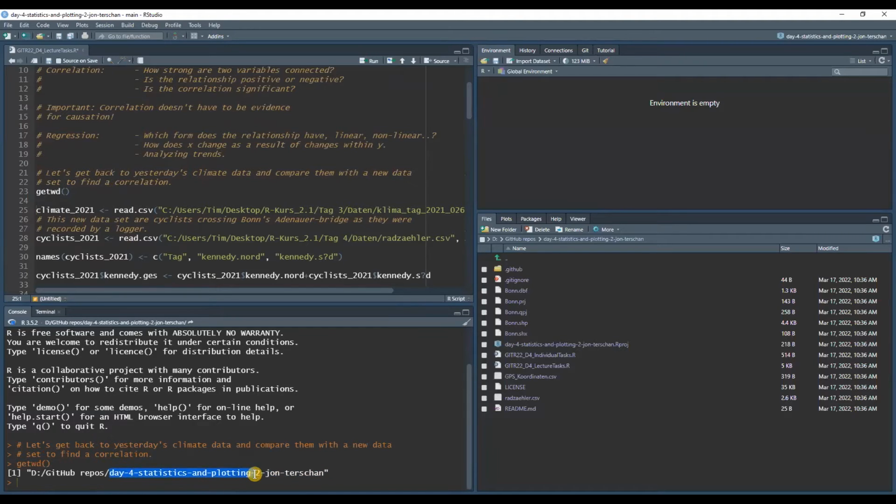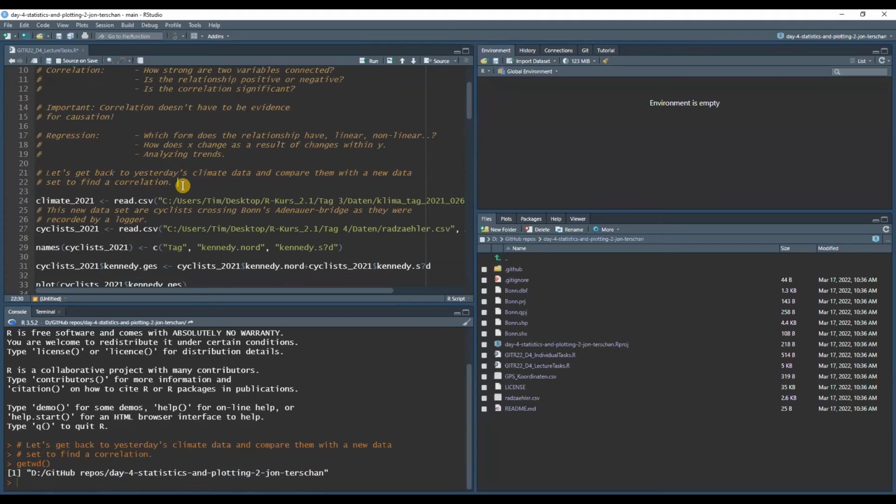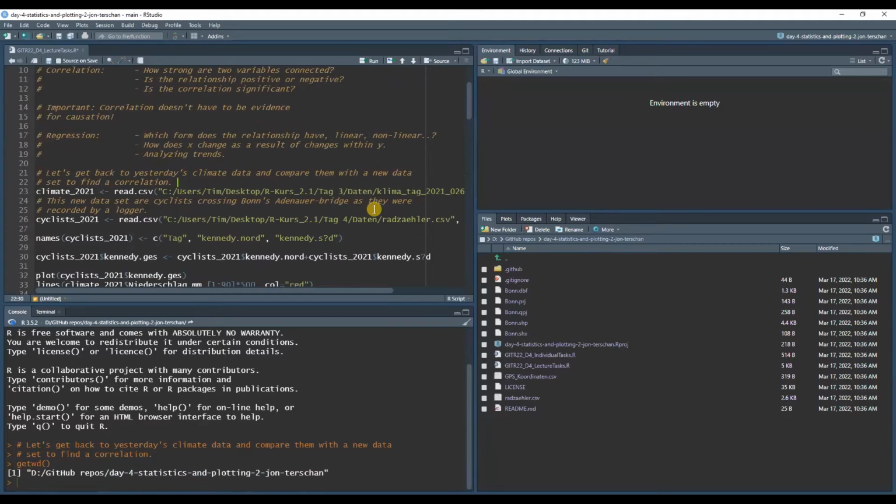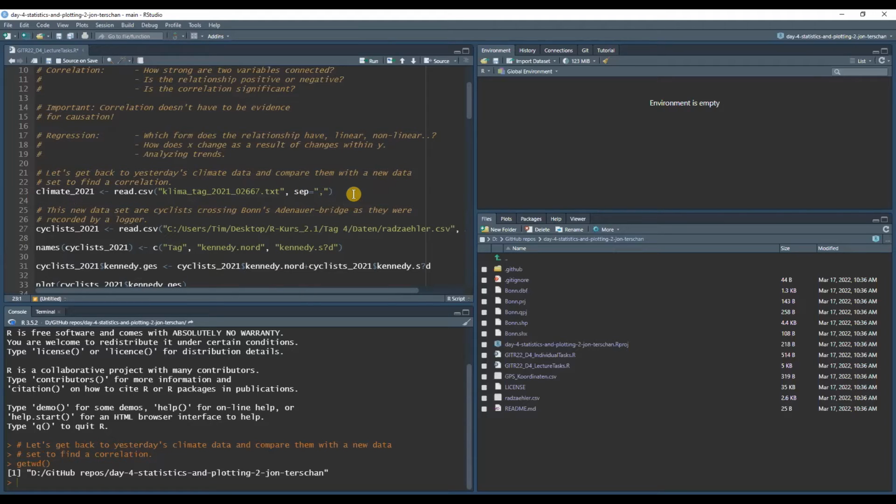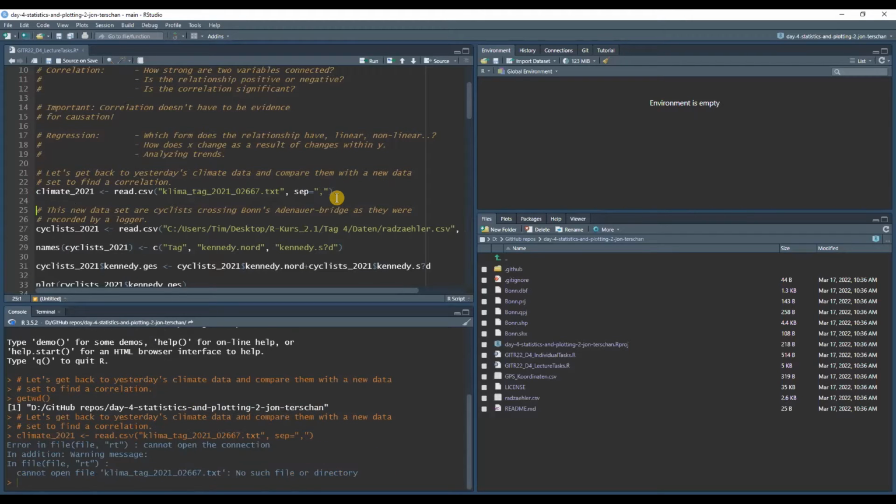It's day 4 statistics and plotting 2, and then my name. So that's really comfortable because it means we can just get rid of all this here and only use the relative file path to load this into R. So we just load this climate 2021 data set, which you already know from yesterday. No such file or directory.